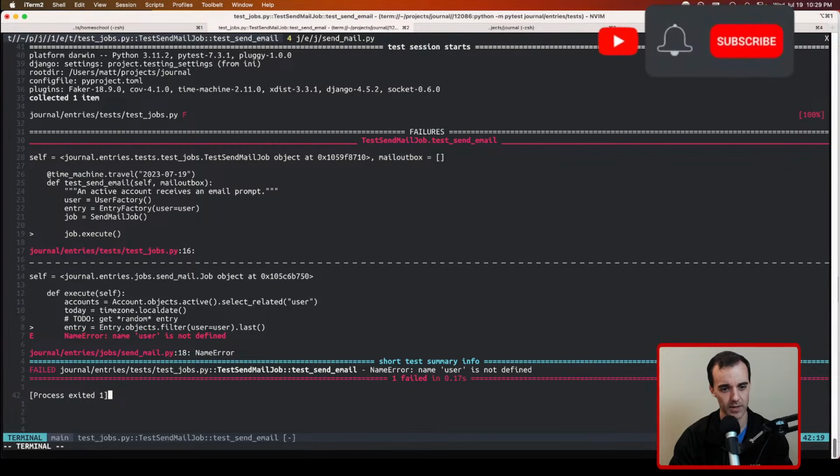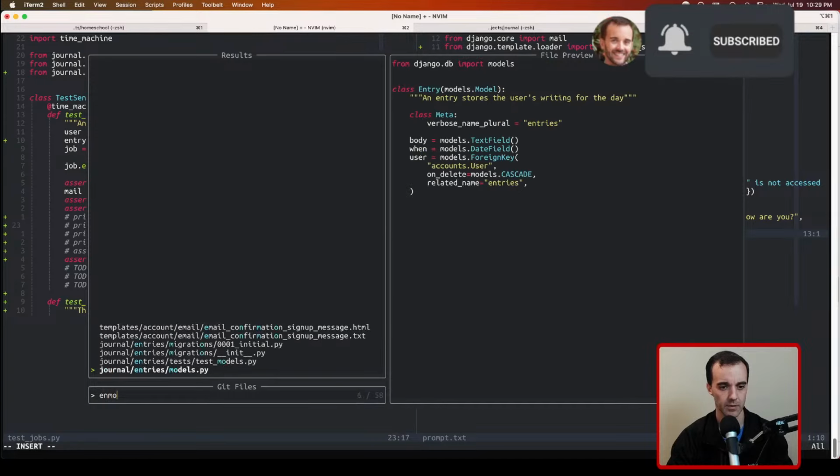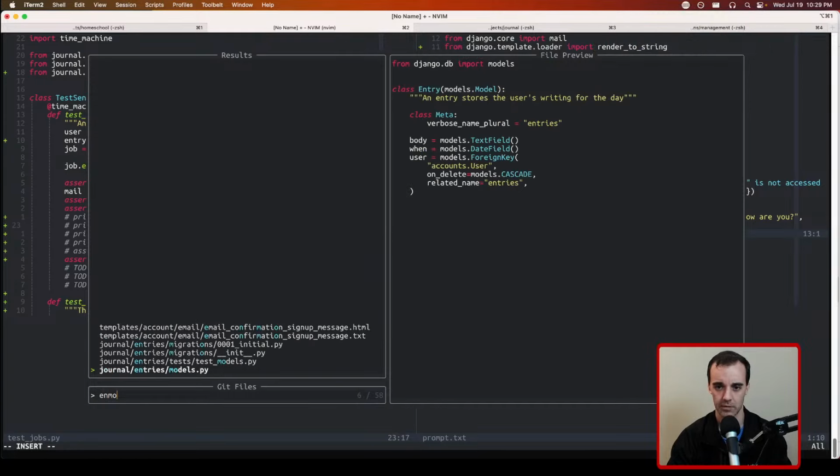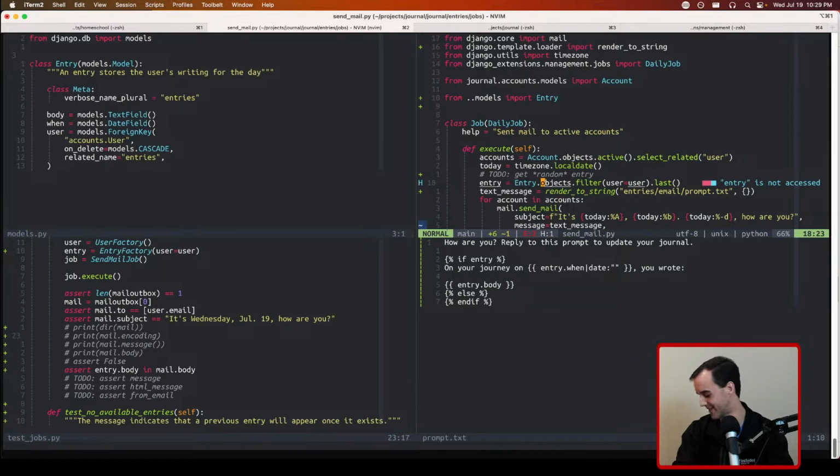Users not defined. What? Did I mess up the entry model? Baloney, it is absolutely defined. It's right there, foreign key. Oh. That. Okay. Yeah. My bad. Being dumb, putting this at the wrong level.